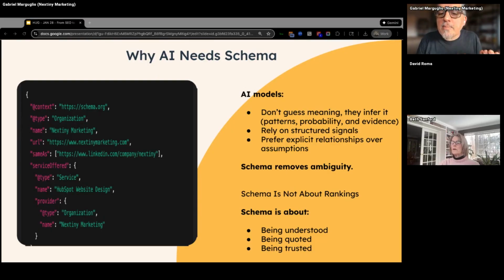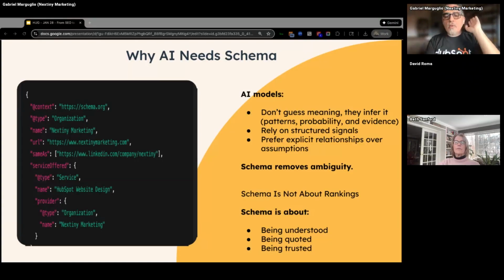Dana says, do you ask schema on the back end through the website? We'll talk about that in a second. Then Christopher says, Google AI gives wrong information 60%. Yes, and sometimes even showing up on Google is not going to make you show up in AI because it's not directly connected. So we'll talk about how schema helps here.